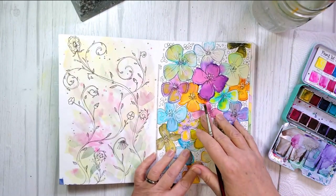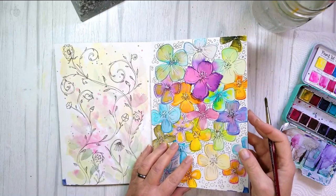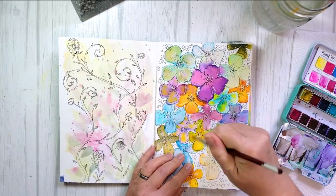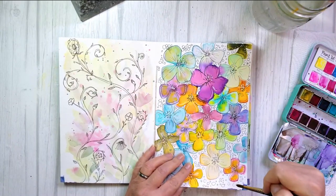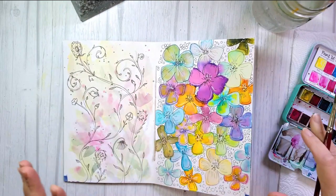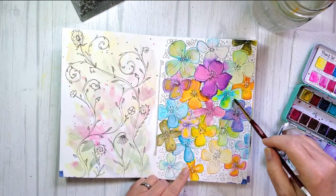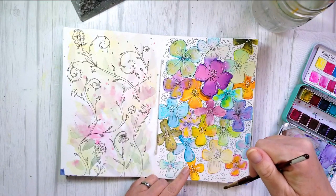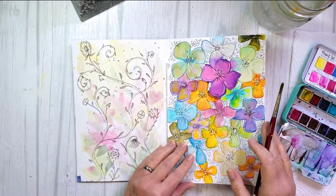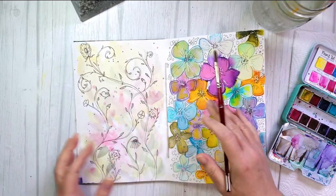I think I did this with watercolor markers. This exercise would work if you have watercolor markers too. And I just went in and I painted a bunch of blobs with my watercolor marker, and then I took a brush and wet it and let it bleed, and I went over it then with ink pen. It's just playing, really. So you can do something like this.